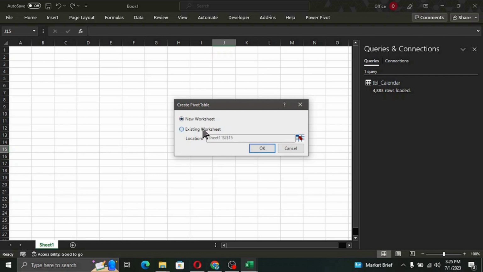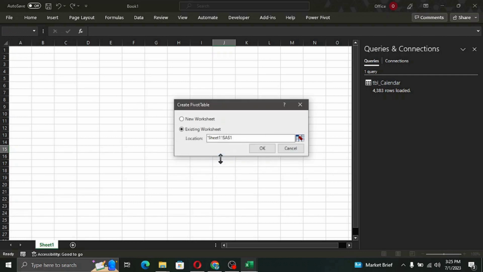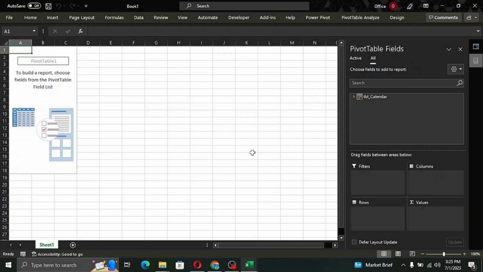I will paste it in the existing worksheet in cell A1. I'll click on OK. And I have got this pivot table from the TBL underscore calendar table, which is present in our data model. And it's not present on any of the worksheets in the workbook.